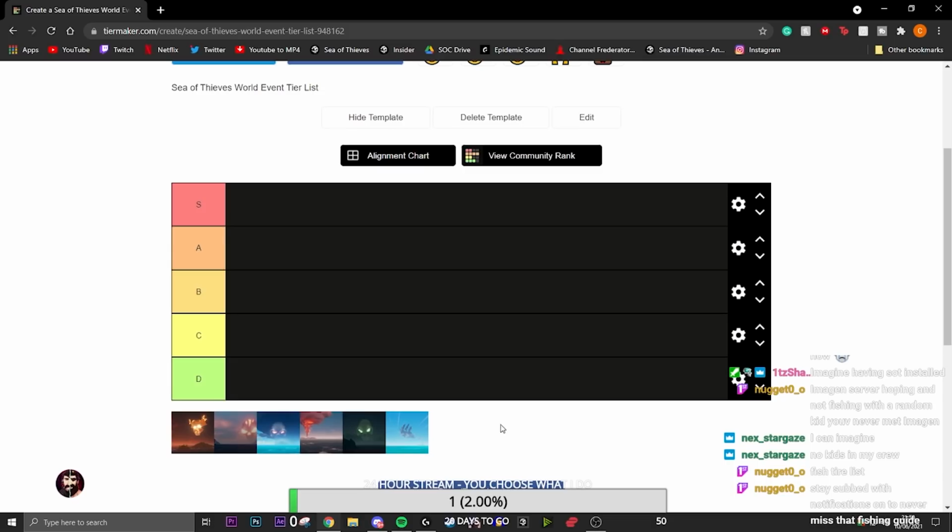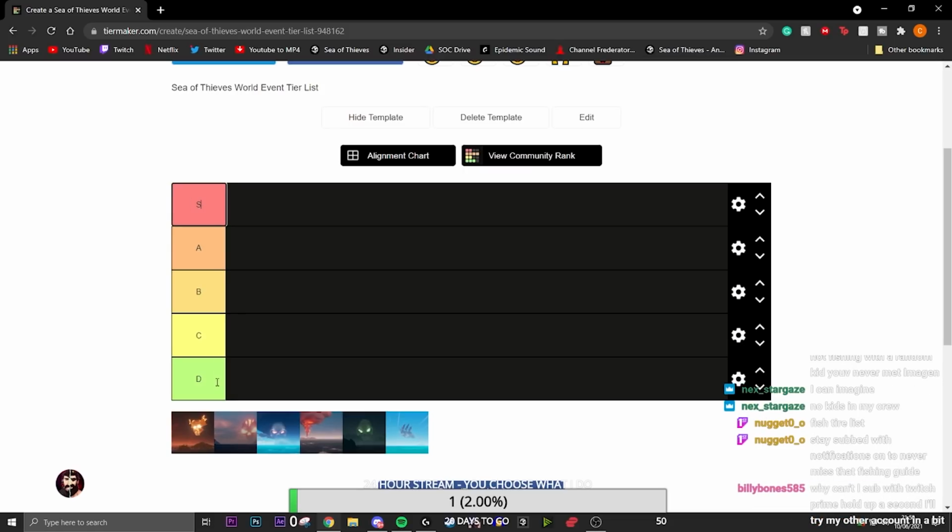So we're going to be doing it based on new player friendliness, I guess, which is technically difficulty because, you know, like new player friendliness, you're not going to have the easiest thing for new players being difficult. So technically it's easy to hard, but we're going to be aiming this towards the newer players. Now, the tiers we have, you know, the basic S, A, B, C, D, right? So basically, yeah, I think we can just get straight into it now.